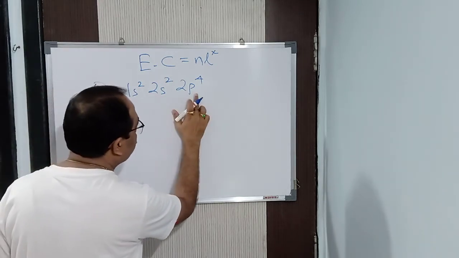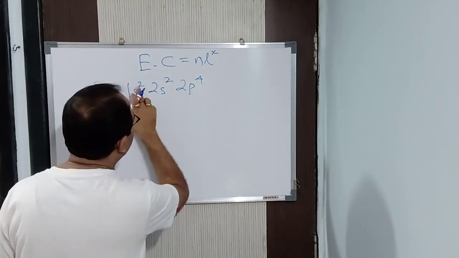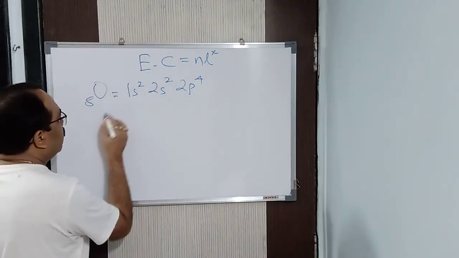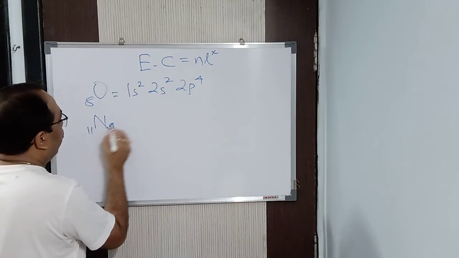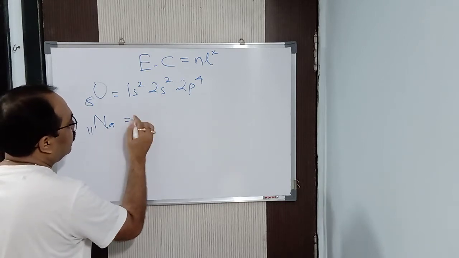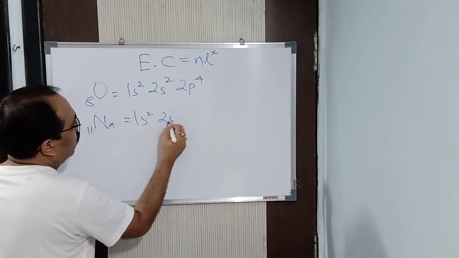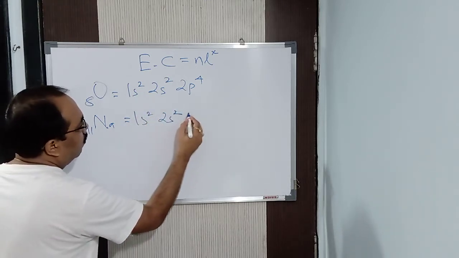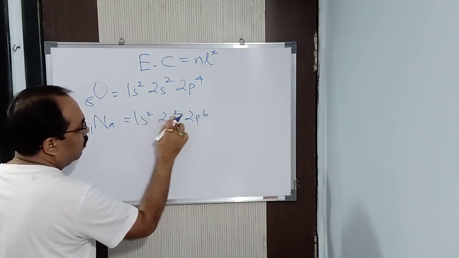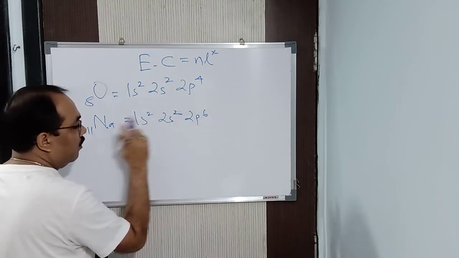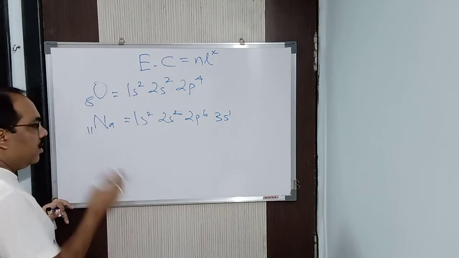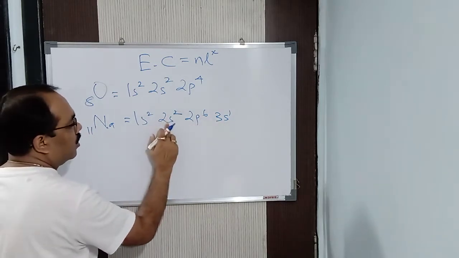First you have to remember the increasing order of energy. Next you have to remember the number of electrons in a given subshell. Similarly, let me write for sodium, 11. So it is 1s2, 2s2, count it also, number of electrons, 2s2 means 2 plus 2, 4. Now 2p6, how much did you get? 2 plus 2 is 4, 6 plus 4 is 10. One more is there, so it is 3s1. Clear? In this way, 1s, 2s, 2p, 3s.